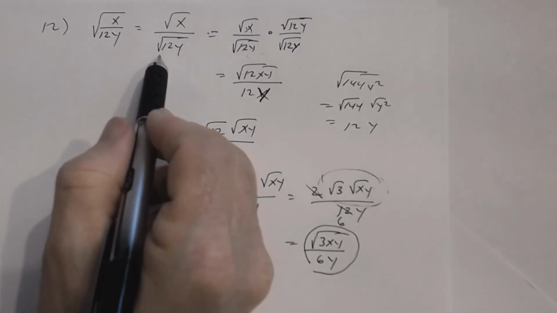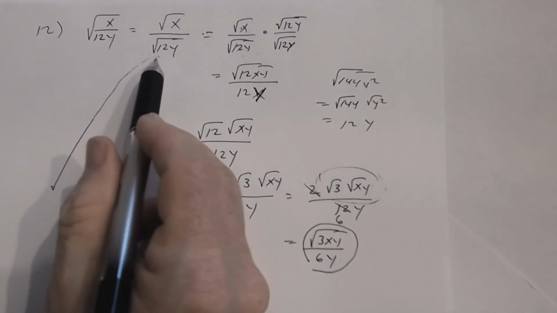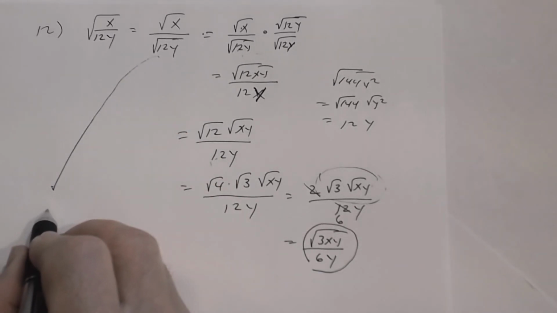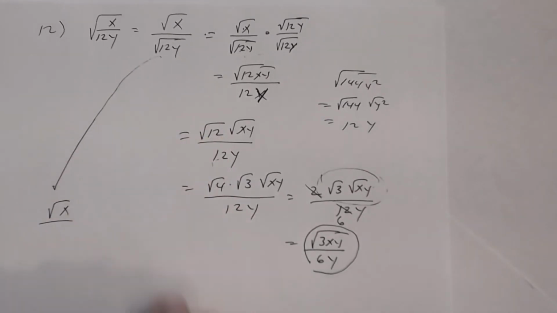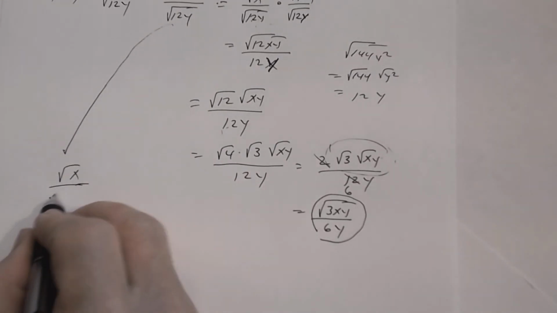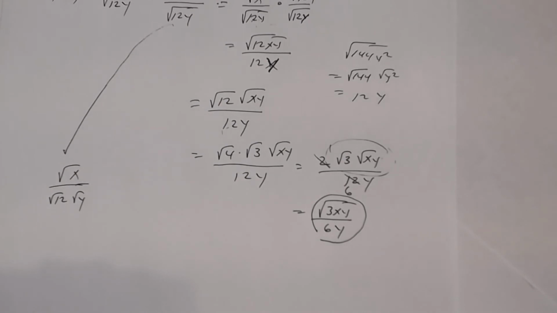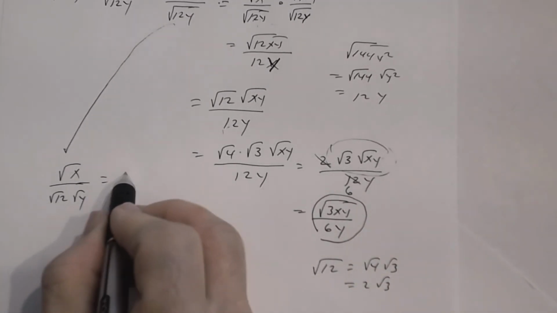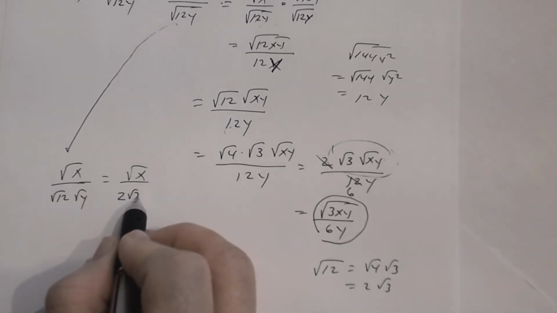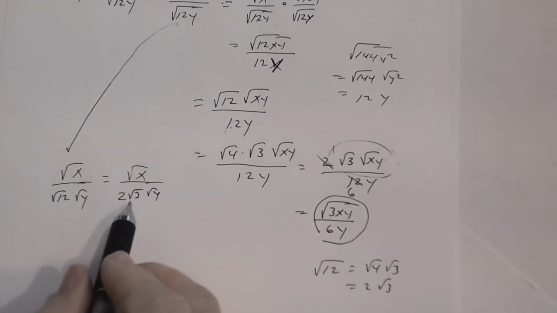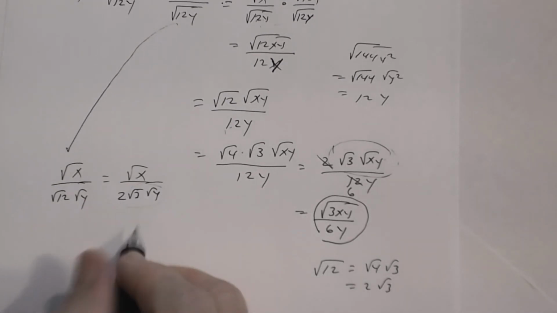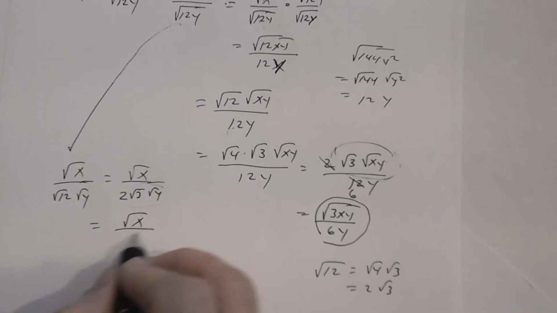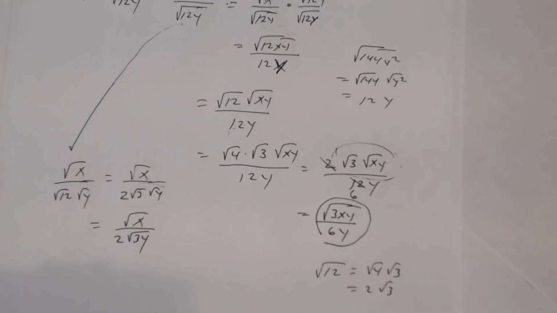Let's suppose that someone, when they got to this point, said, oh, I can simplify the square root of 12. Okay, let's do that. Let's see how much different this work is going to be. So I'm going to rewrite this as the square root of 12 times the square root of y. Okay, and the square root of 12, remember, is the square root of 4 times the square root of 3. So that's 2 square root of 3. You all agree? All right, so I'm going to get the square root of x divided by 2 square root of 3 times the square root of y. But now I'm going to rewrite this as 1 square root right here. So I become the square root of x divided by 2 square root of 3y.